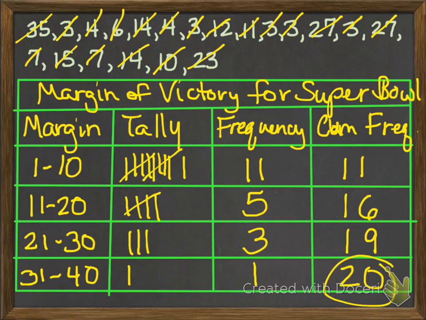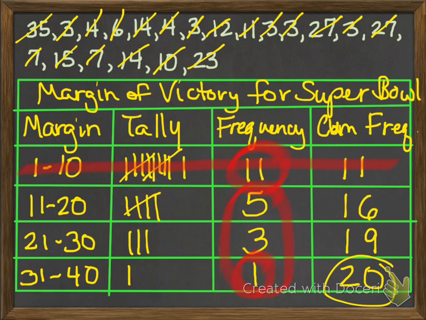So what can we tell from this? Well, one thing that we can tell is that usually Super Bowls are going to be very close. Okay? Most frequently, we have a very narrow margin of victory. Unfortunately, this year, not so much. Poor Broncos. Okay? What else can we tell from the frequency table? We can also tell that all of the larger margins of victory don't add up to the smaller margin of victory. So we're much more likely to have a small margin of victory.